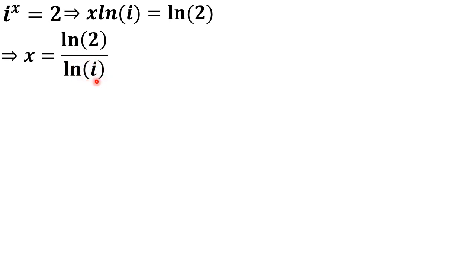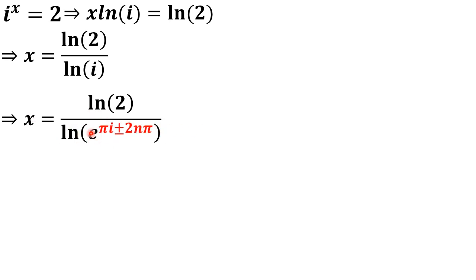Because we know that i is the same like what, guys? Like the square root of -1, that is -1 raised to the power 1/2. So we are going to have -1 in the natural logarithm. So we are going to express this i now in exponential form. If we do that, we are going to have our x to be the same, just the bottom, guys, simply becomes e raised to the power i pi.